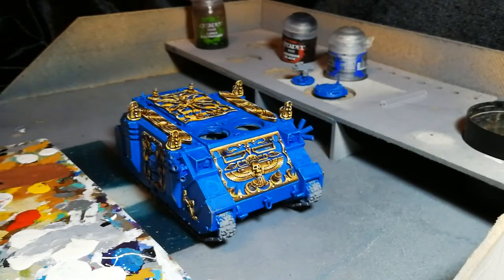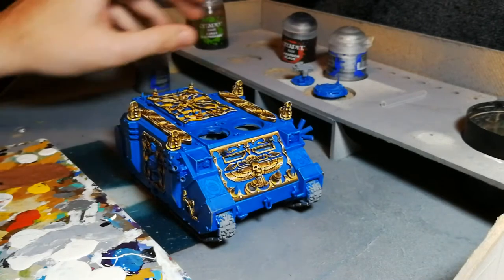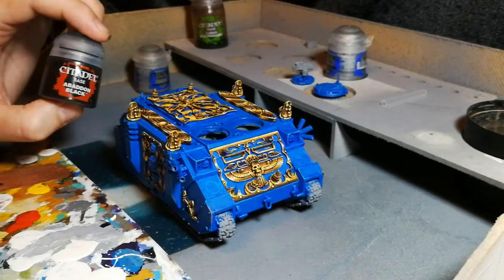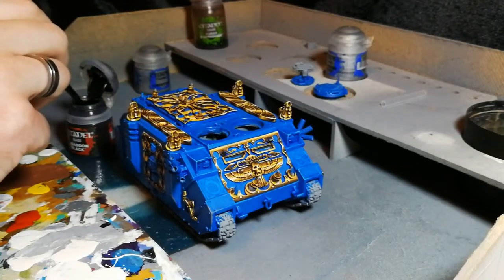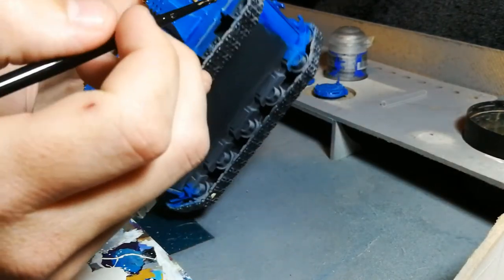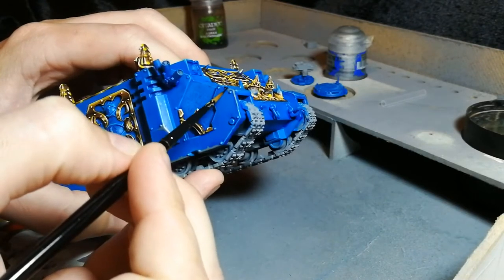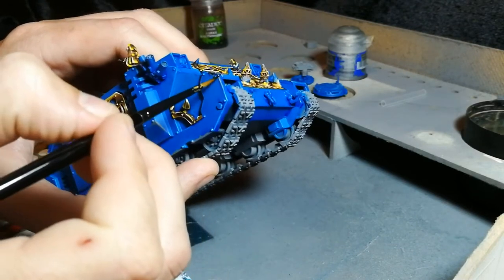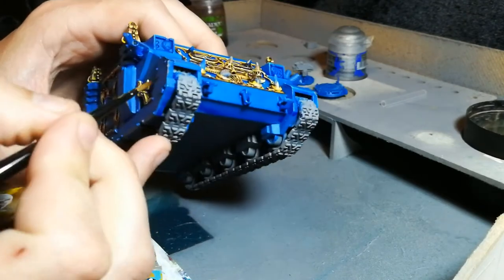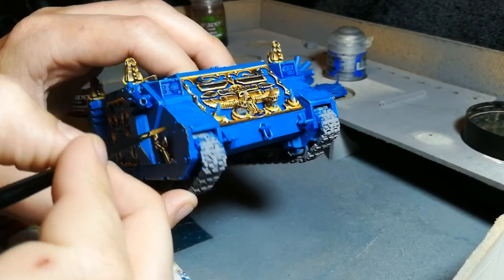Once that's done, the next stage is trying to replicate the metal that's been exposed to the elements for quite a while — most of that will turn a very dark shade. So just for simplicity's sake I'm going to use black. Much like we've just done, I'm going to use the side of the brush and edge along where I've just painted. You might want to wait for the grey to dry first, but I'm painting under a bright light bulb here so it dries fairly quickly. Once we've got the middle painted we can push out into the thicker grey areas we've left previously.